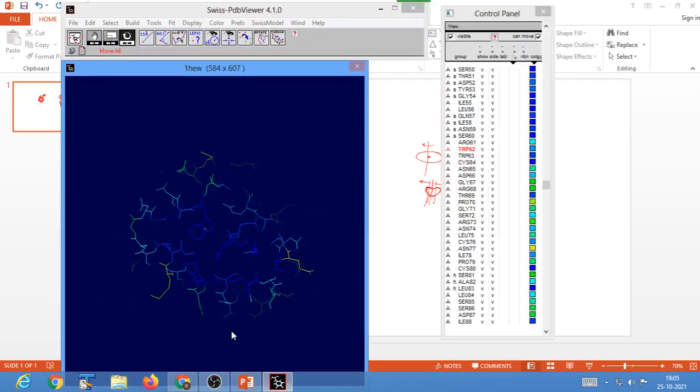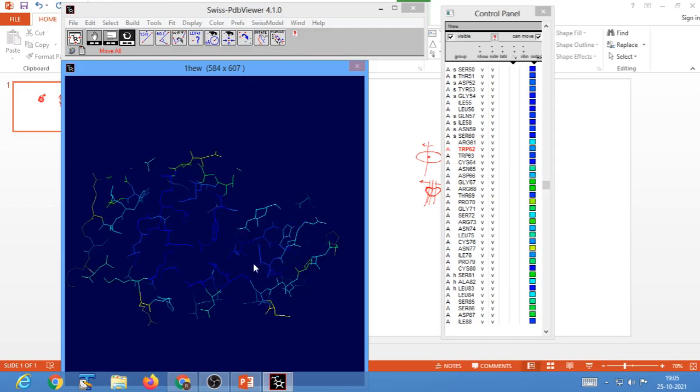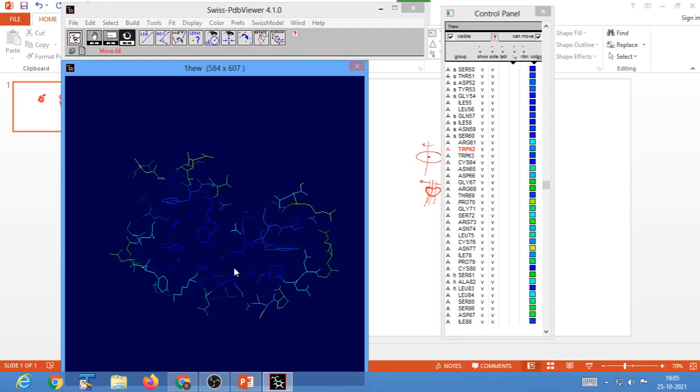In order to do this, say this is your protein molecule, you can use the shift key on your keyboard.